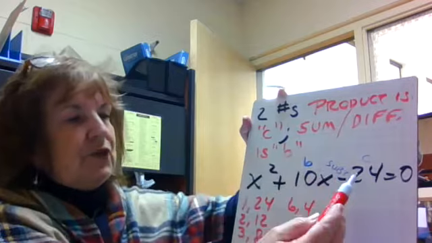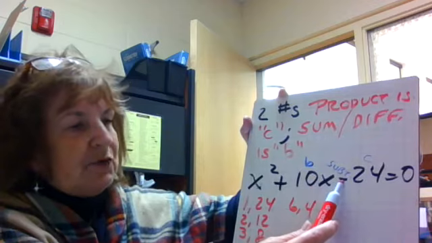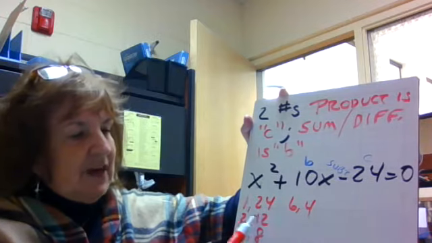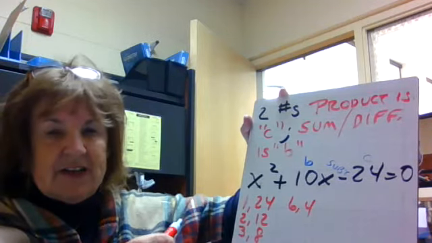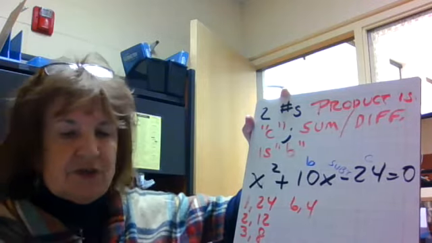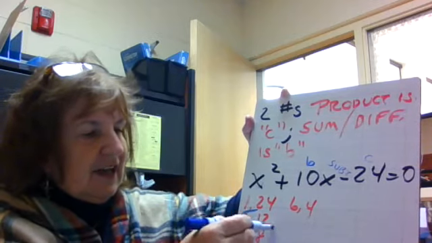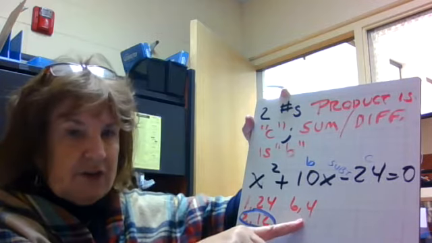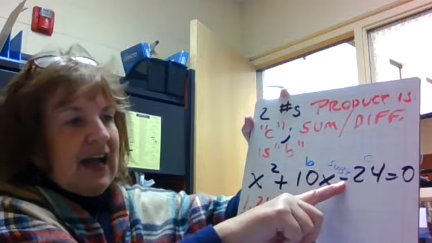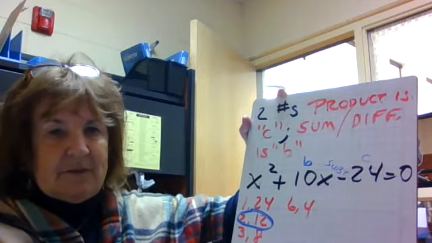Okay, we want two numbers whose product is 24, so here's our choices. But now we want to be able to subtract them to get 10. I want to subtract these numbers, take the big one minus the little one, and see which one gives us 10. Well, when you subtract 12 and 2, you get 10. Now, some of you may look at the 6 and the 4 and say, well, that'll give you 10. It will give you 10, but not if you subtract them. It will give you 10 if you add them. We don't want to add them.